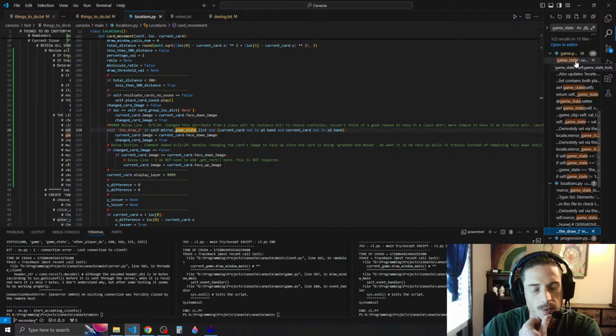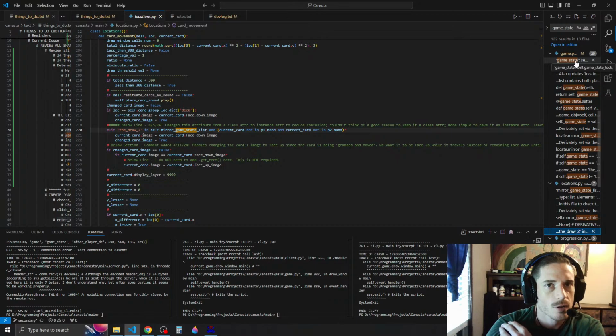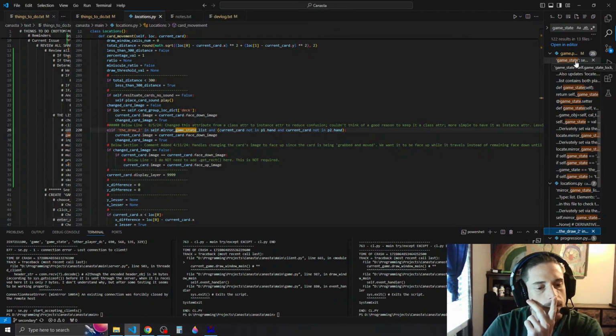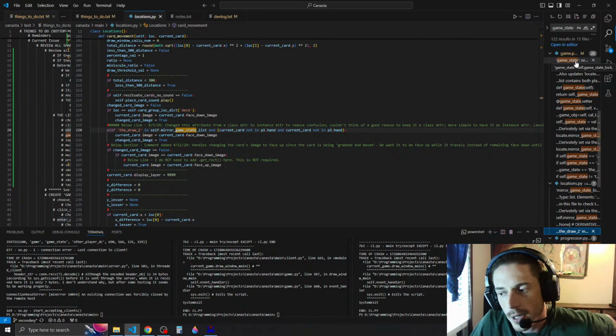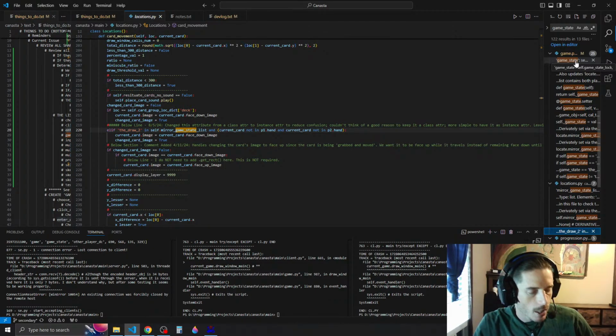Actually, we need the lock in the setter for all of these, because it's multi-threaded. The whole point is to protect.